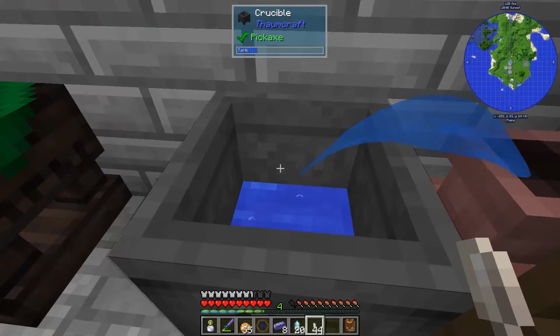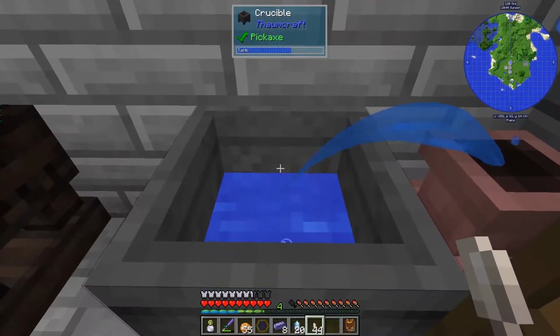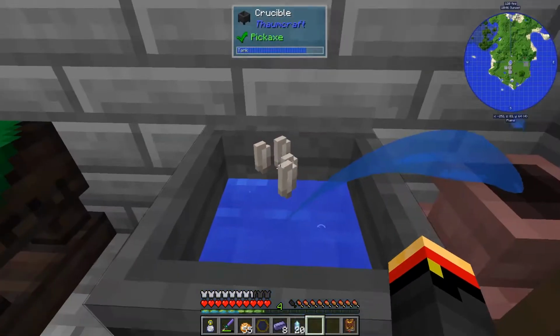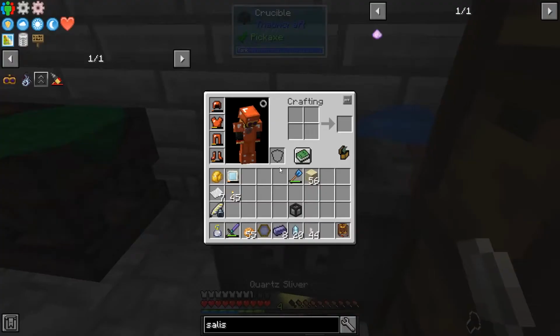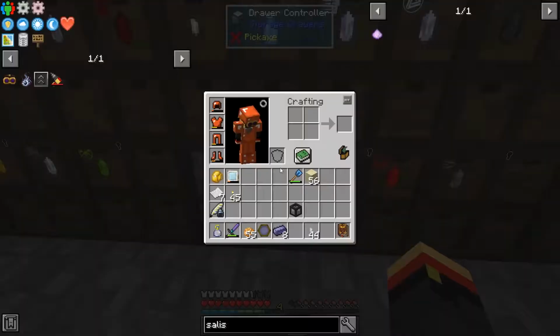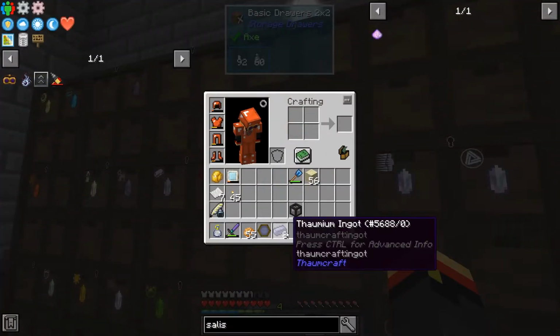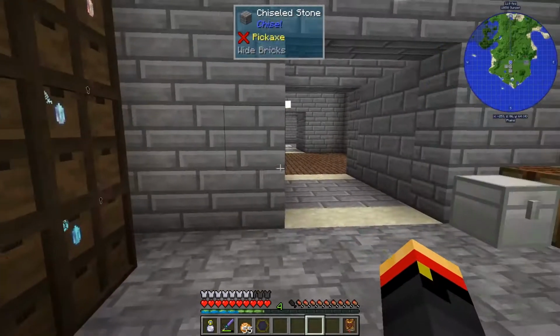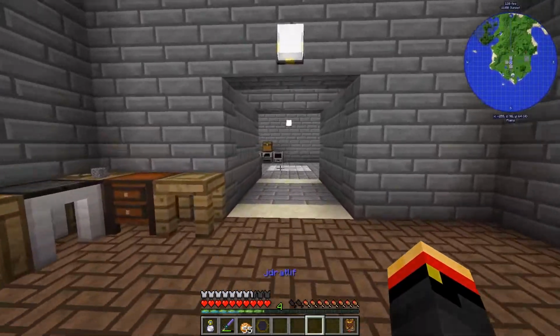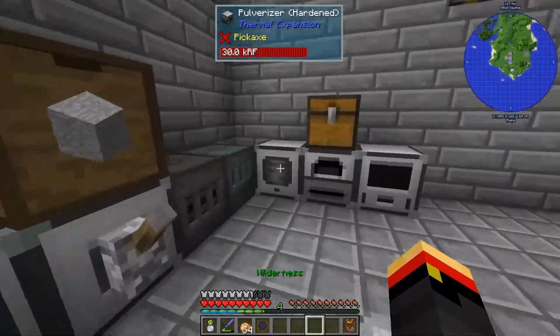Clean up the rest of that stuff. And with my goggles on, you can see everything else in the Crucible, so I don't have to worry about that. There we go. So there's more Potentia crystals. Alright. And 8 more Thaumium. I'm going to turn half those guys into plates. Okay, let me go get those Thaumium plates.